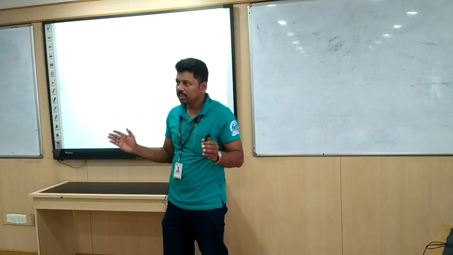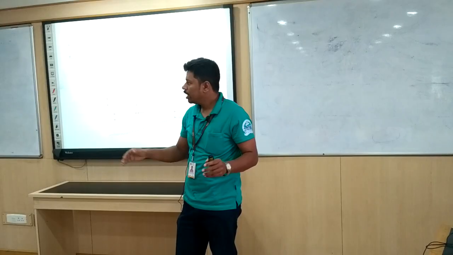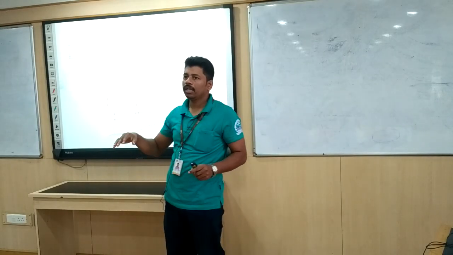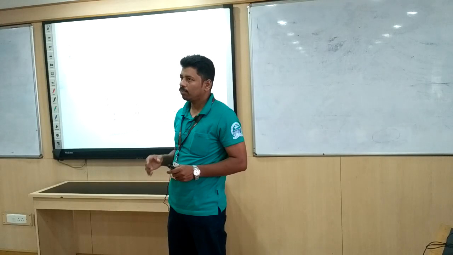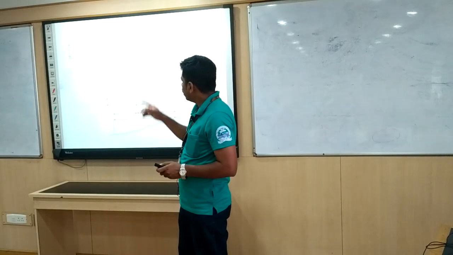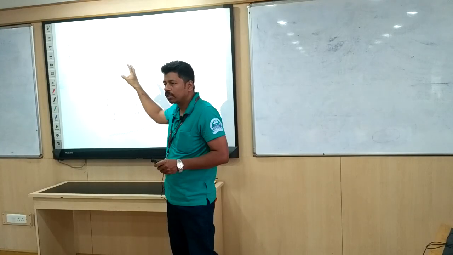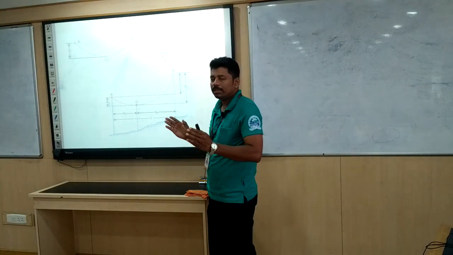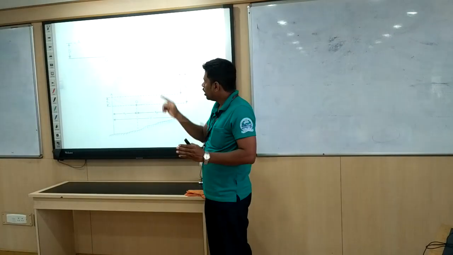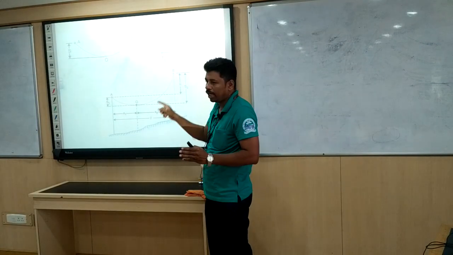And that will be very simple if it is a level support. That means both the towers are at equal height. If the level is different, then the corresponding calculation is somewhat tedious. So here, in the first diagram, A and B are the two supports, present at equal levels. And if you see the shape of that, it is looking like a catenary shape.